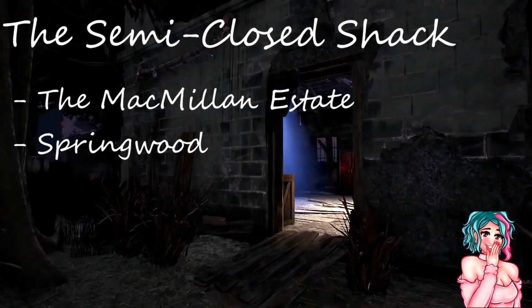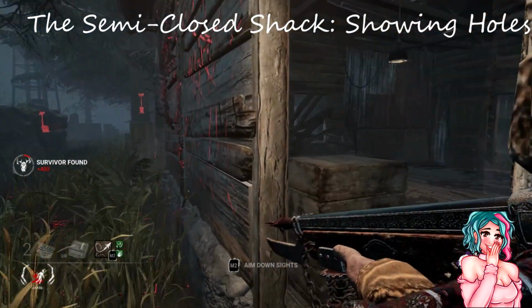The second kind of shack is the semi-closed shack. I called these two kind of shacks in this way, and I included both of these in the same category because these are really similar. The bottom shack only has one shooting opportunity through the walls, and it's the closed window in the back of the shack. The MacMillan one is really similar, the only difference is that there is another closed window really close to the open window. These are the worst shacks for Slinger at the moment.